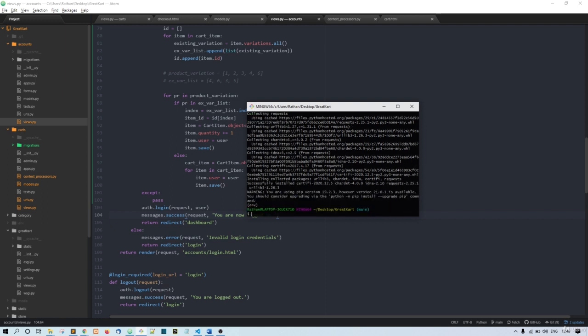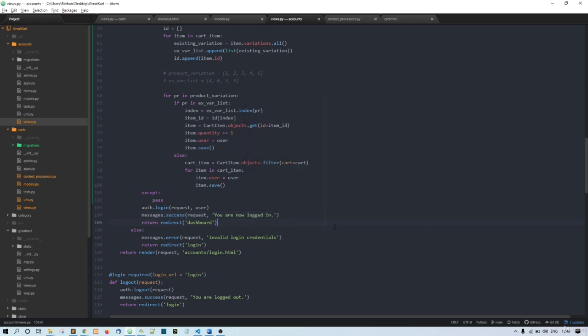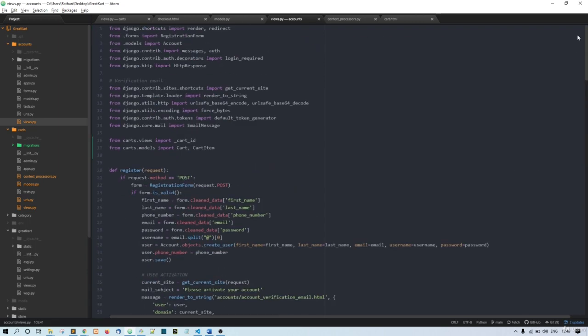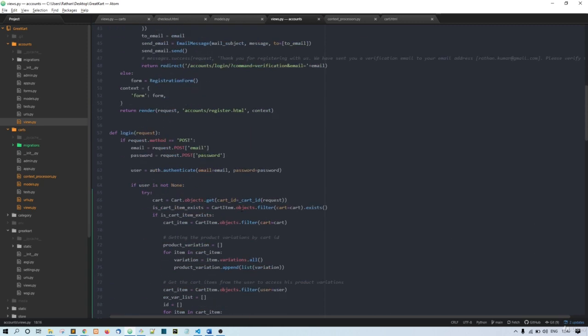Let it install. Now you can see this one is installed, so let me run the server again. Once this is installed, the second thing we need to do is import it here. Let me just say import requests. Now this is imported.